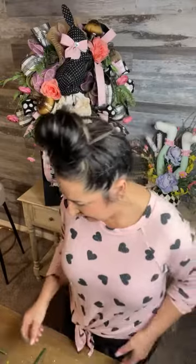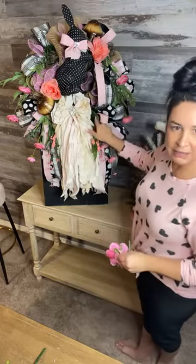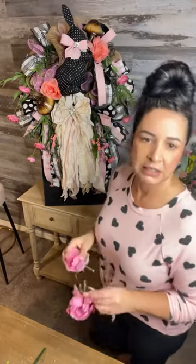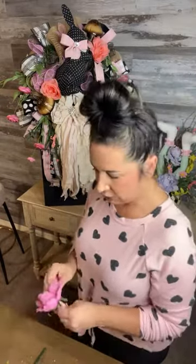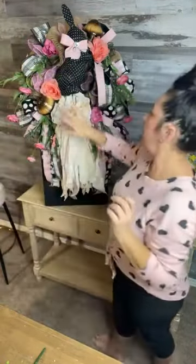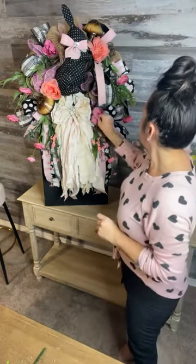Hey, Sandy. All right, so I got another hot pink. And you see the pine sticking out there. Well, I hope you can see it. The point is not to let your pine tinsel show. You want to avoid seeing that because a lot of customers, when they see that pine evergreen base, think of Christmas, which I don't blame you. So again, the same thing I did with the roses, one here, one there. We're balancing out with different shades of pinks. So we're gonna go ahead and glue those in.